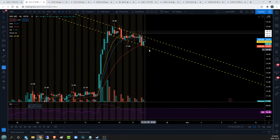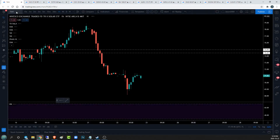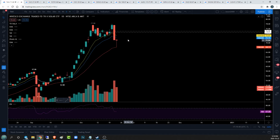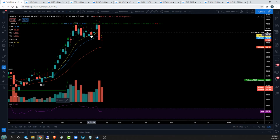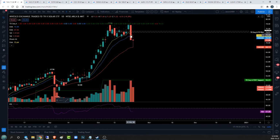If we fail to do that, well, we could stay inside of this trend, but ultimately, I think bulls will get a little bit tired if that does come to pass. And I would be cautious about something happening like TAN, where we had a beautiful daily breakout. We had a nice setup. We broke bullish, and then we've given back a lot of that in the last 2 days, bouncing off today's EMA 26 to the penny, I might add. Absolutely beautiful play.